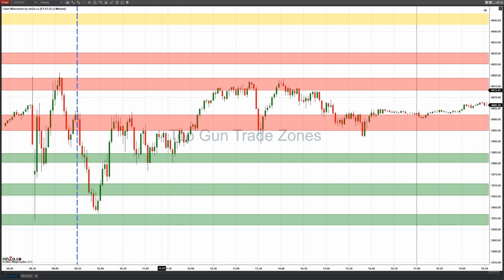It can be plotted on any number of charts. There's no restrictions whatsoever. You can have these zones plotted on multiple charts on multiple time frames. This is also a one-time purchase and you own it forever, and the vast majority of our clients do own it. It's a valuable time saver and allows you to spend time preparing for the trading day as well as actually trading.